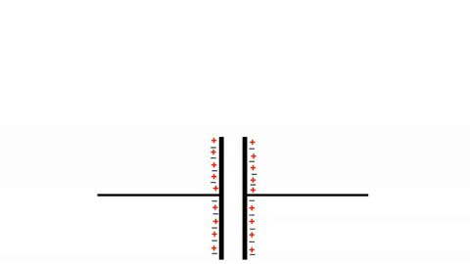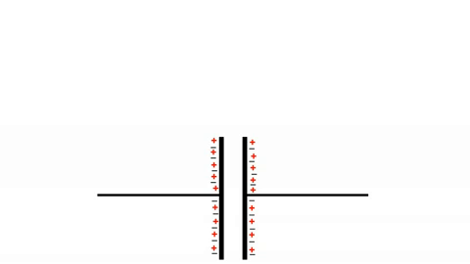A YouTuber sent me an email and was wondering about capacitors and their ability to block DC, but more puzzling to him was the ability of capacitors to pass AC, and he was wondering, how can this be?